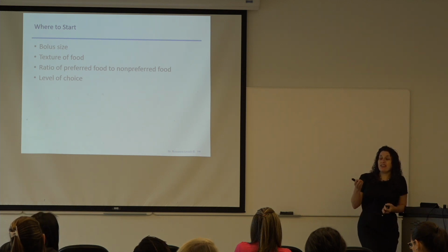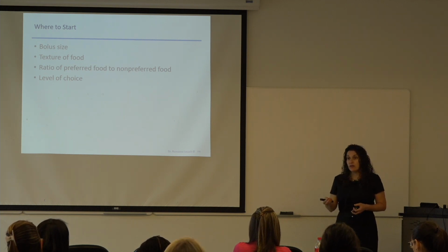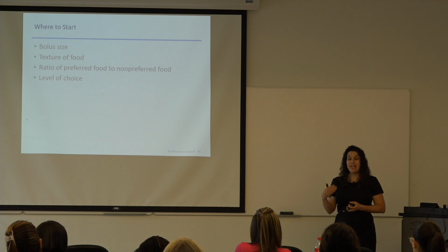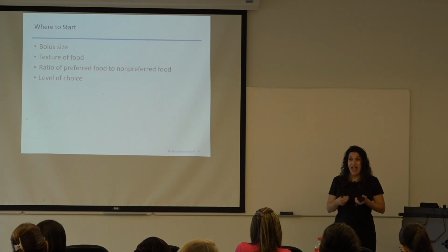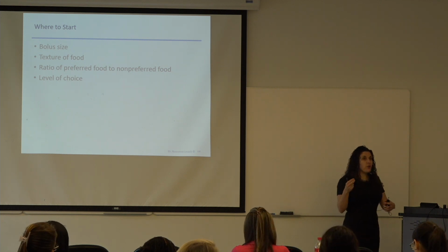Right, so that's that learning curve. That's that learning curve of, we could teach children absolutely to like new foods, okay? And there is some research on there that maybe it takes up to 10 times for a child to actually begin to tolerate a food. I don't even talk about liking a food, right? At first, it's just to have a child tolerate the food, and hopefully over time, tolerating a food leads to enjoyment, okay?